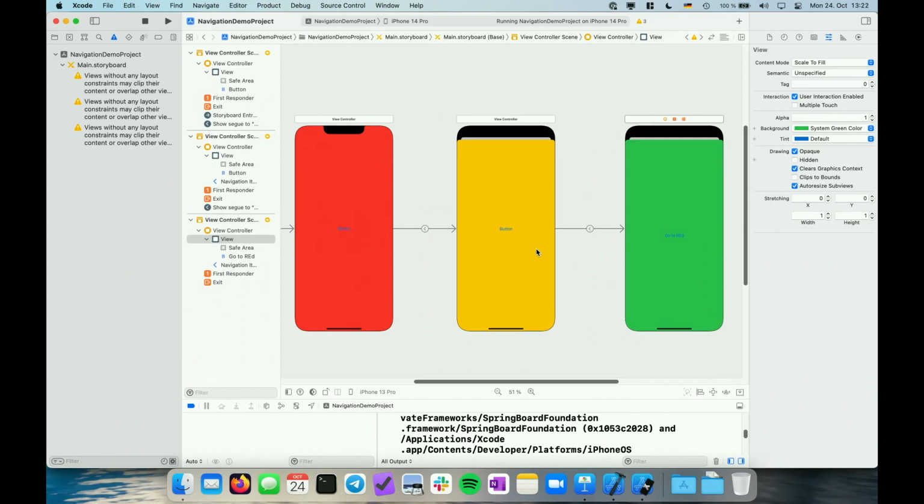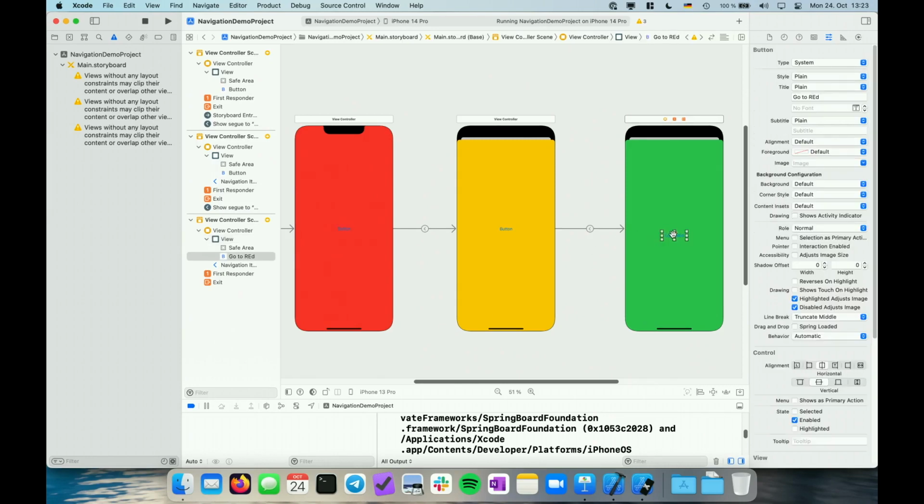Okay, so if we want to go back to our red view controller directly from the green one, if I would just create a segue, so right-clicking from here to the red one, that would not work, because it would just add another view controller on top of each other.